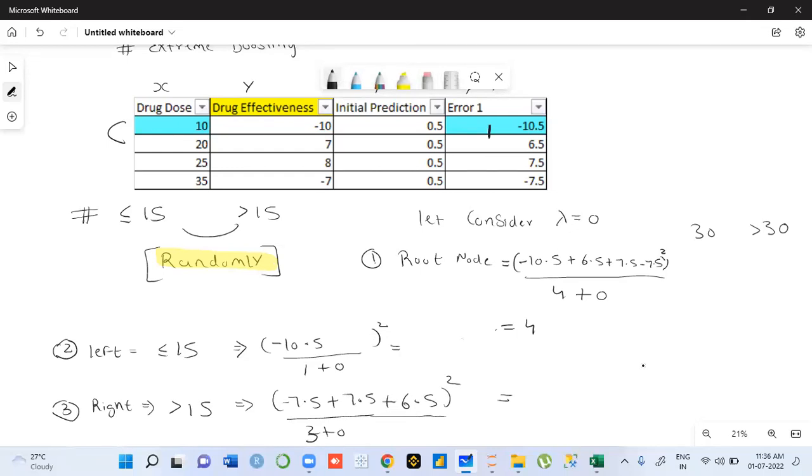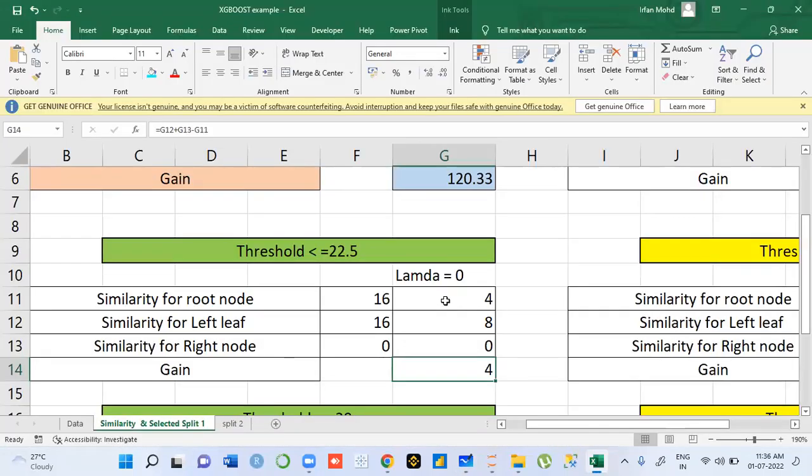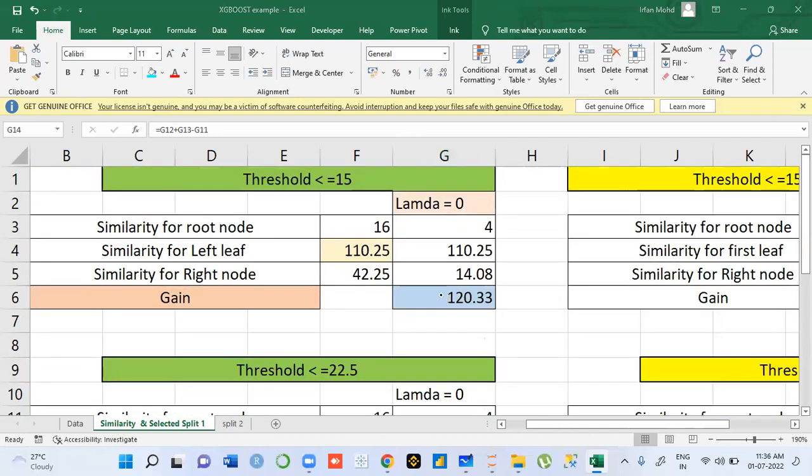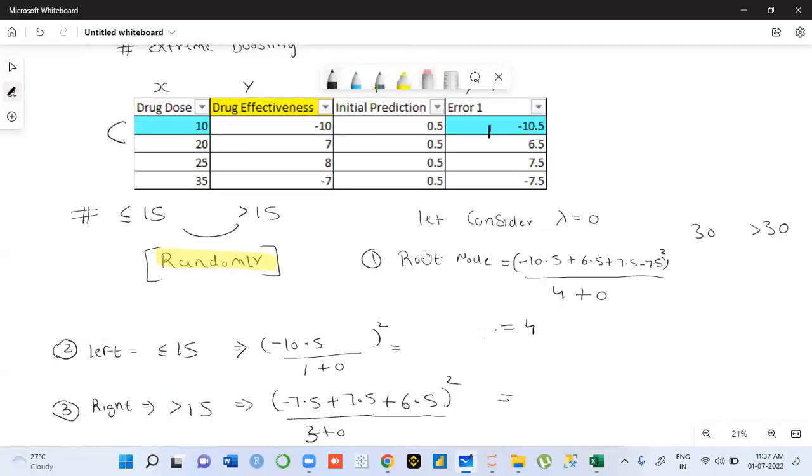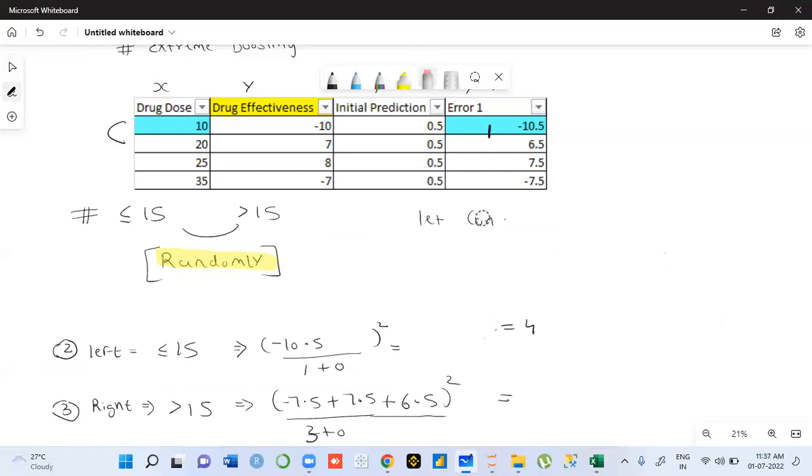Guys, you do not have to solve the root node again and again. It will remain the same for you. You just have to solve for left and right.